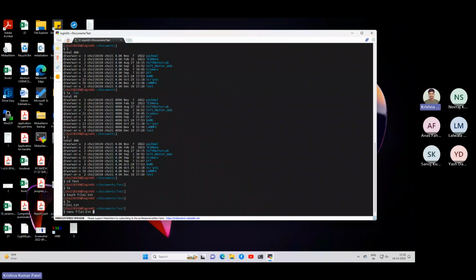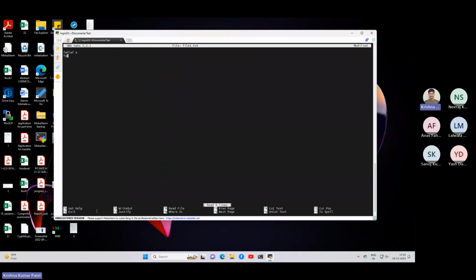Anyhow, coming back to the editor, how do we edit this file? How do we enter some text in it? There are so many ways. One of them is Nano. You say nano and then the file. Now, Nano will open up your file where you can make changes. And you can see here, this one is for Control O. If you say Control O, this file will be written. So I'm going to say Control O. It's asking me, do you want to write? Here I have an option to change the file name. I'm like, okay, let me write. I'm going to enter. And now this file has been written.